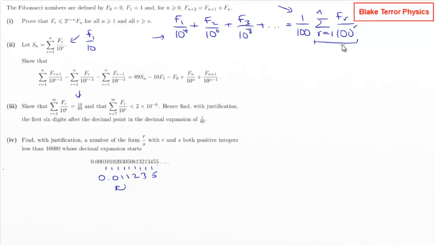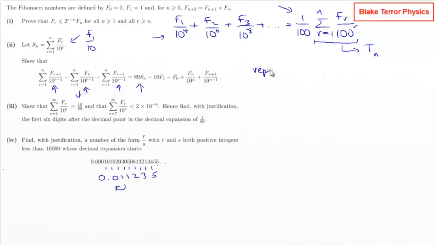So let's call that, well, it's not Sn, let's call it Tn. And then I'm doing exactly the same thing again. So I can repeat part 2, but these will have hundreds on the bottom rather than tens. So what does that mean when I go through all of this? All the tens are going to become hundreds, otherwise they're going to be the same, but I'm going to have a different number here for the Tn.